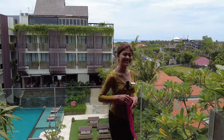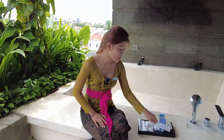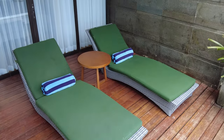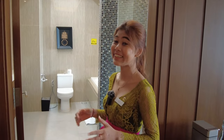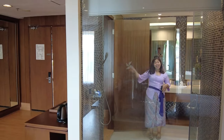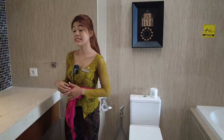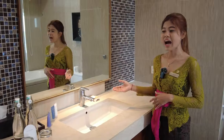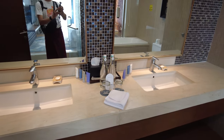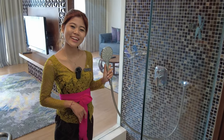Instead of going to the swimming pool, you can chill in the oversized bathtub that the Fast Entry Suite has. We provide bathtub amenities including body shower gel, shampoo, conditioner, and toothpaste. The suite also has a huge bedroom, a big bathtub, double water sinks, and we provide handheld and rainfall shower options as well.